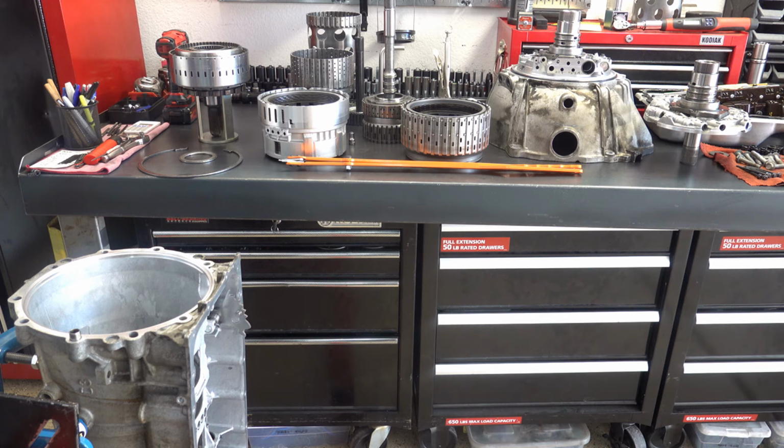Hey everyone, welcome back. We're going to go ahead and now do part 2 of the 6L80E demonstration rebuild series. So we're going to basically put everything back into the case. All the sub-assemblies have been put together. So we're going to do a couple of things first, including air check the 3.5R drum and the 4.56 drum. Make sure everything is applying as it should. So we'll show you how to do that.